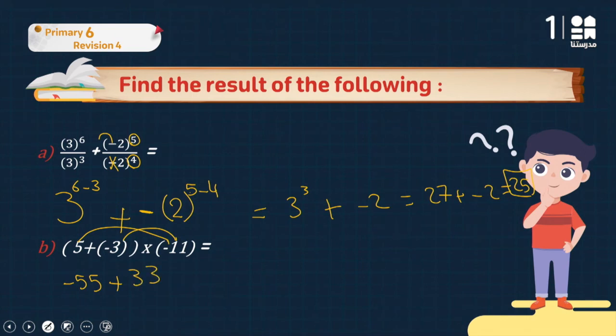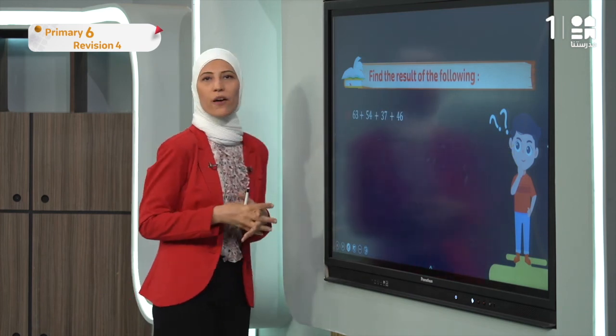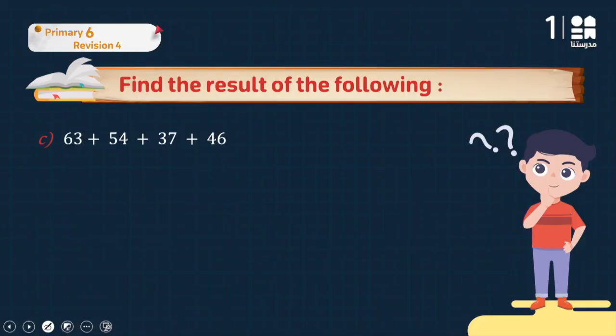طب now I have negative 55 plus 33. So the answer is supposed to be negative 22. طب احنا ليه عملنا كده البروبرتي؟ I supposed to make a number times الايه؟ النمبر inside the bracket. تعالوا ناخد الاكسرسايز اللي بعده. Here also I have the property بس with the addition. عندي 63 plus 54 plus 37 plus 46. تعالوا نفتكر البروبرتي بتاعتي.